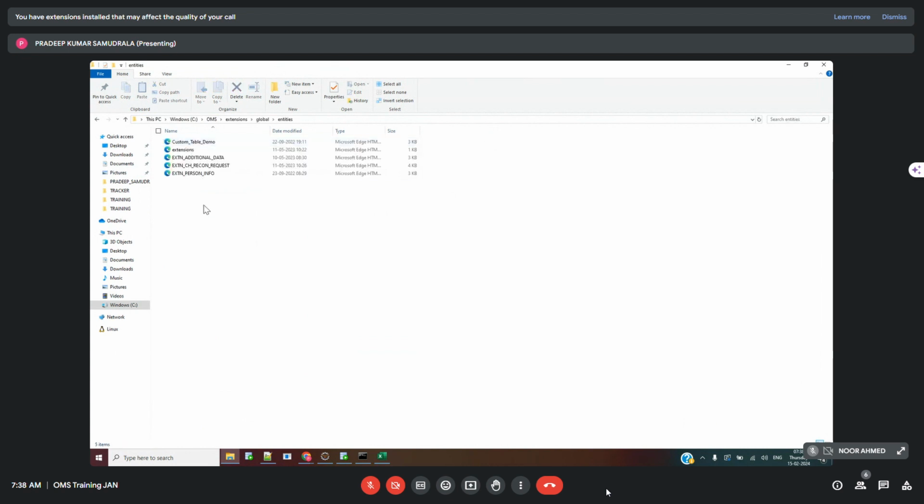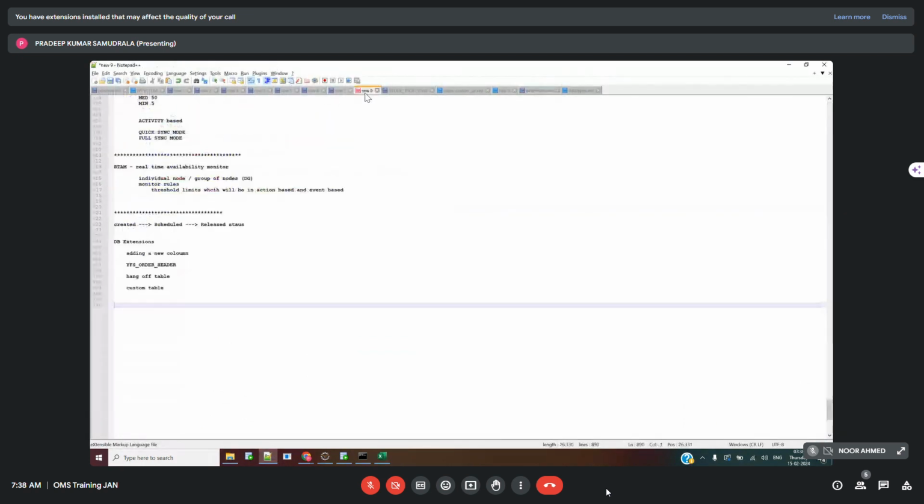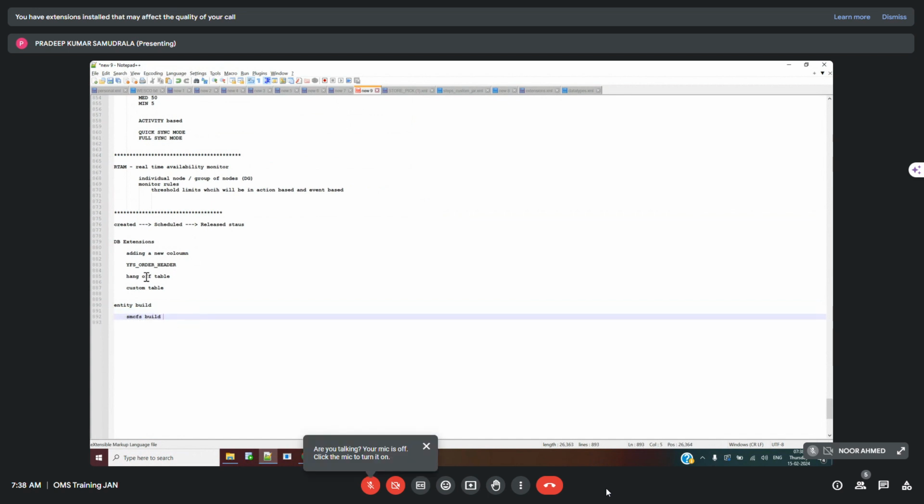Then there is a process called entity build in Sterling. So we have to do this entity build and our smcfs build, then do the deployment.